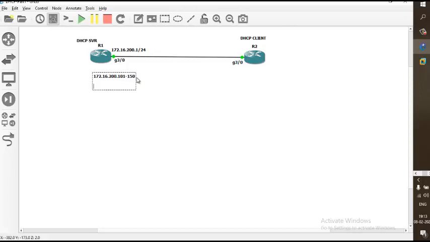Assume that there is a router somewhere, and I have a switch in the middle, and that router's address is 172.16.200.50. This is the address of the gateway, a router. Assume that you have a router here, and that router is connected to the internet. So when DHCP provides IP address, I want the DHCP to provide even this gateway.